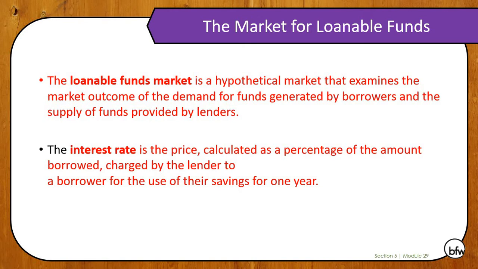So the market for loanable funds is a hypothetical market that examines the market outcome of the demand for funds generated by borrowers and the supply of funds provided by lenders. Basically, in English, what that means is we're looking at people borrowing money and banks supplying that money to people.